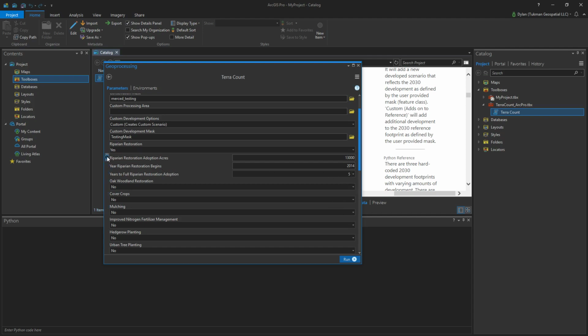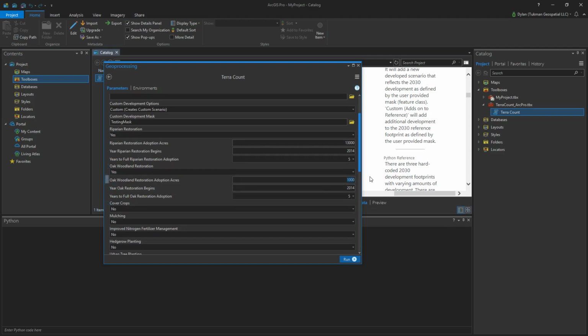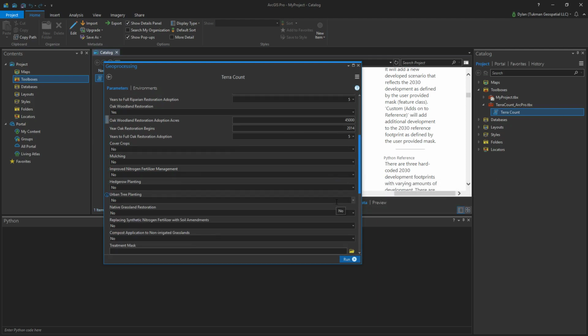And if you hover over this little information bar for any of the parameters, it'll give you some information on the right about what the activity actually does and what the requirements are. Let's do some oak woodland restoration, maybe 45,000 acres. And oak woodland restoration finds grassland and then turns it to forest based on some suitability requirements.